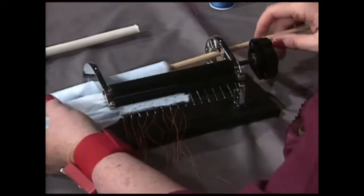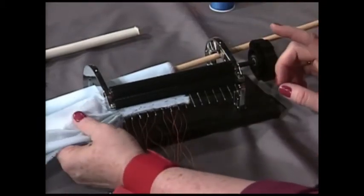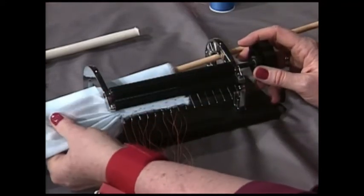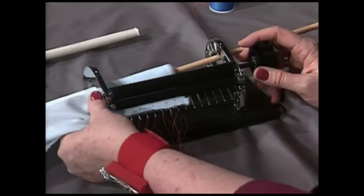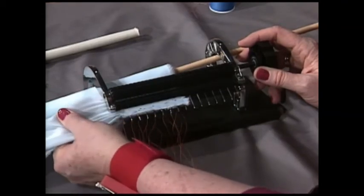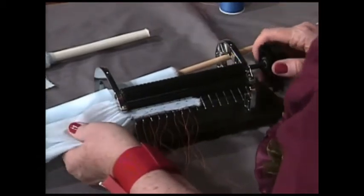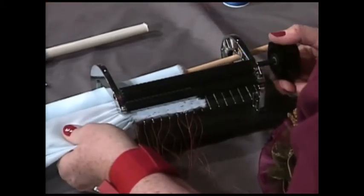Now what happens if it slips a little bit? Well, just get in here and pull it back where it's supposed to be. I want you now to watch this hand right here, what I'm doing with my fingers on this fabric of this skirt that I'm now pleating. I give a gentle pull this way to be sure things do not bubble up. I don't want this fabric to get bubbled up. So as I'm pleating, I give a little pull. Now see, I really need 3 or 4 hands to do this, but not really. So I'm going to lean over and look behind here to be sure that I'm keeping it straight.